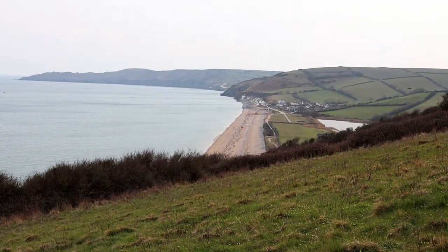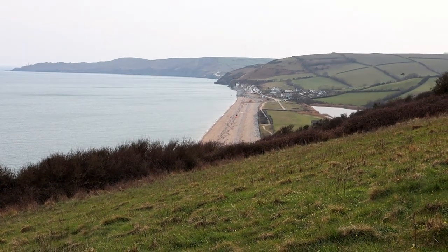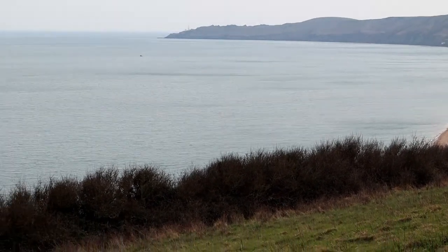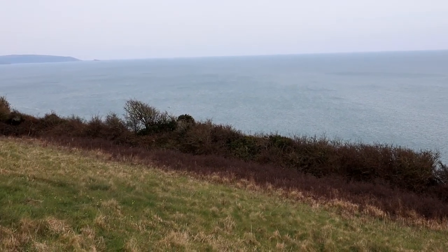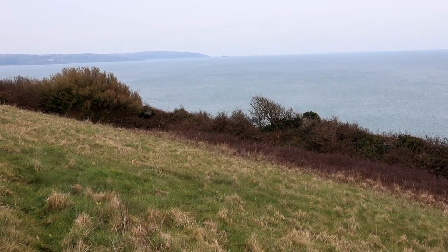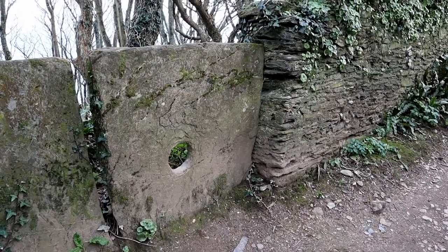It's quite an extensive beach. The crane you can see at the end of the beach — they're doing some sea defensive works to protect the village, which like Torcross is also quite vulnerable to the elements. We've got a terrific storm coming in the next few hours, so not sure if that'll be done in time. At the end there is Start Point lighthouse — another location I hope to cover for you. Moving around, we're looking out across the English Channel, then back towards Dartmouth with its own Mewstone. There's a curious hole in the stone there — if anybody has any ideas, drop a note in the comments below.